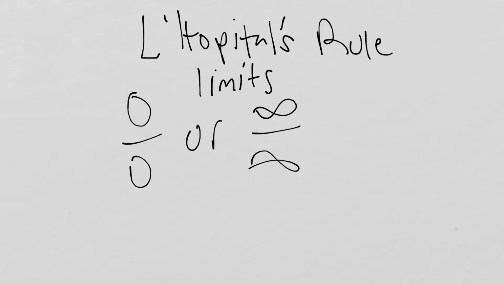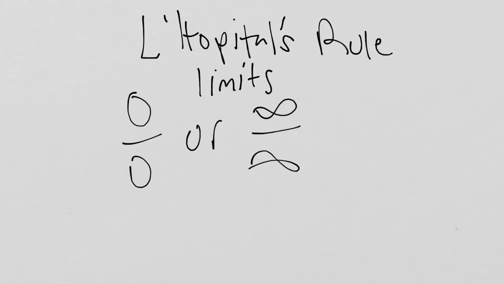And specifically, it's going to apply, and again, we're just going to focus on these two cases this year. If we try to plug in our limit and we get a value of 0 over 0, or a value of infinity over infinity, then L'Hopital's rule is going to come into play. So both of these are undefined values. We've dealt with both of them in pre-calc and at the start of this year.